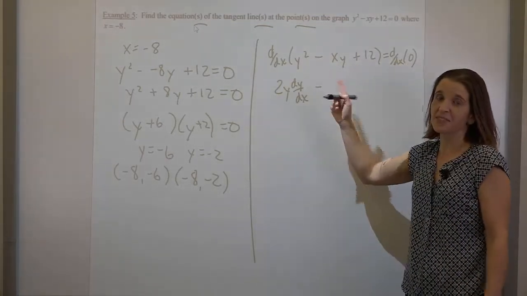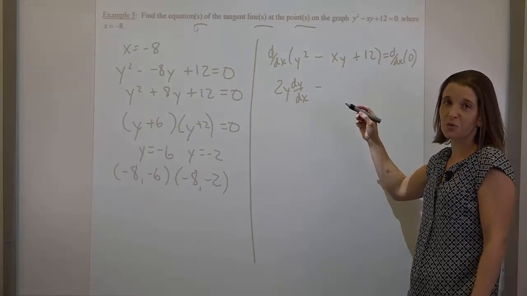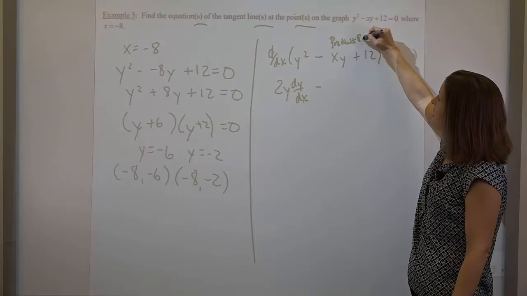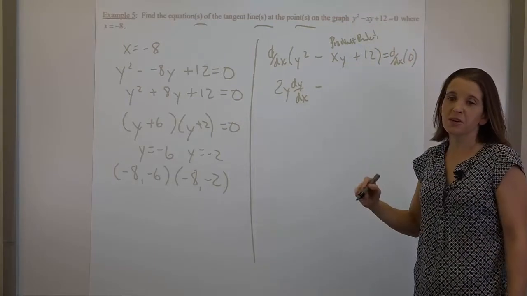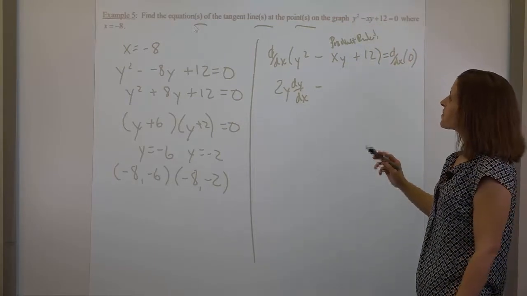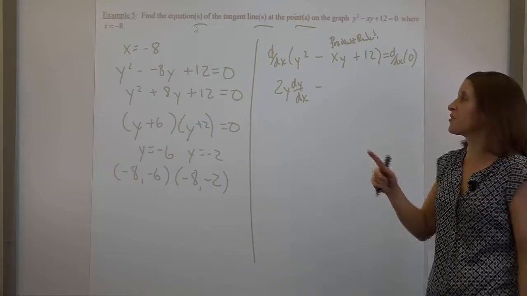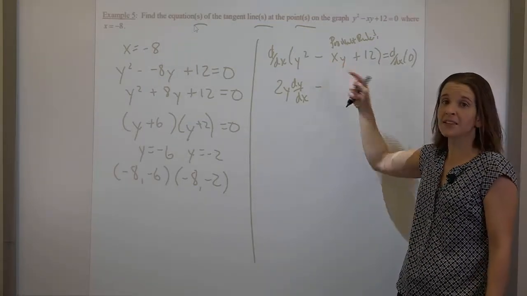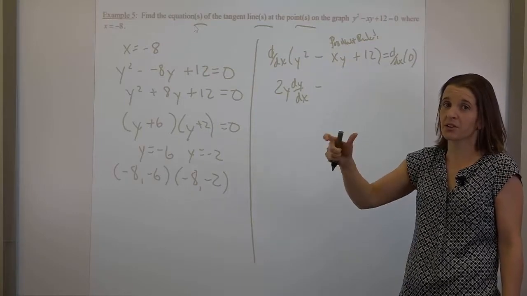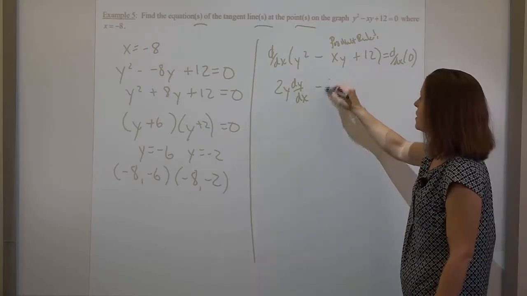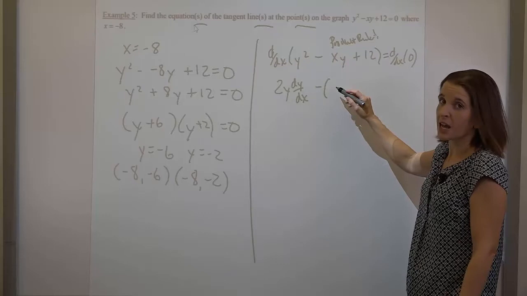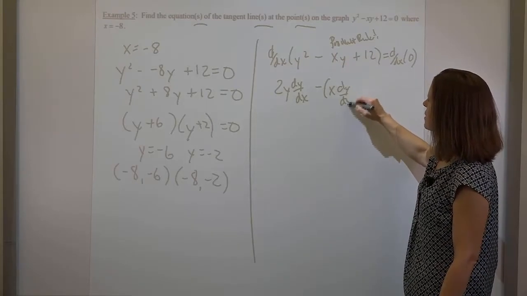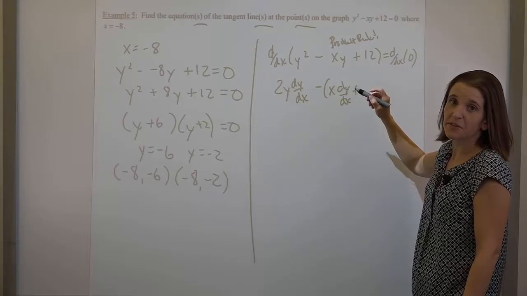Now, we're going to have to be careful. Remember that product rule warm-up? It's right here. There's our product rule right there. So the other thing we're going to have to be careful about is there's a minus sign in front of it. So we're going to get two terms out of this, and that minus will affect both. So I encourage you to use a parentheses. So we have first times derivative of the second plus second times derivative of the first.